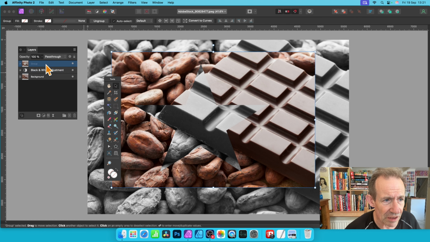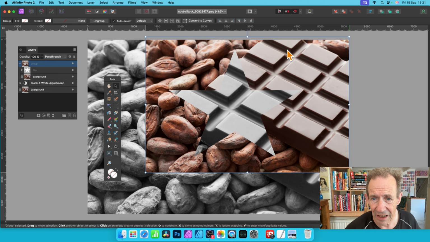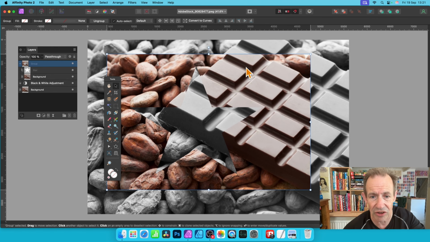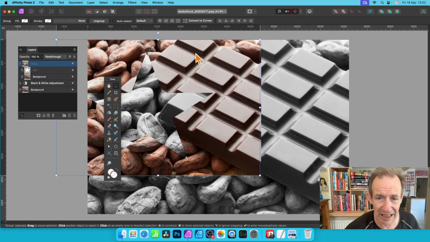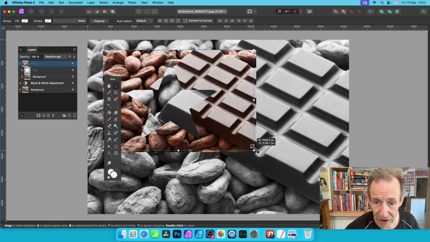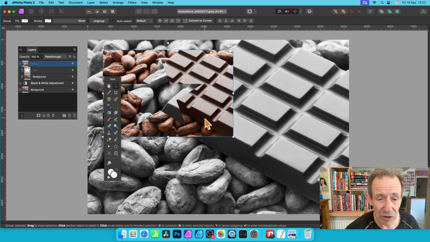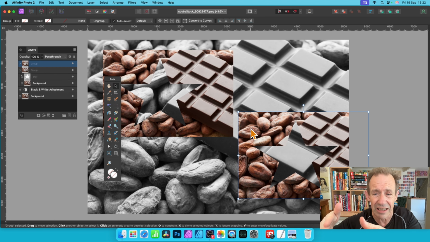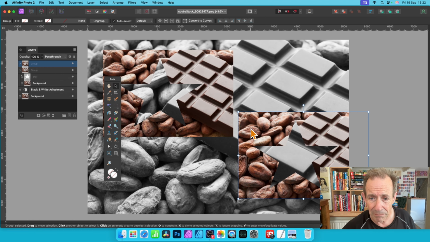But still, I can select this group. And now with this group selected, I can then move this around. You can see through to this black and white image and you can position it anywhere. Also, of course, you could hold down the Alt or Option key again and drag and duplicate that group. And you've now got this cut through star to that background, but it doesn't interfere with any other layer as long as it's within that group.